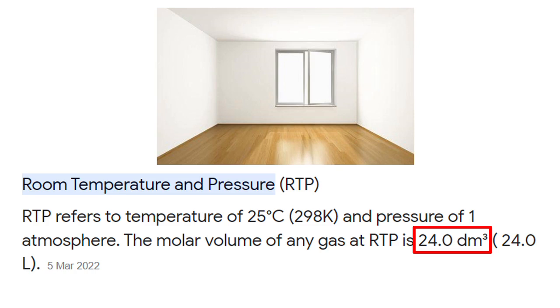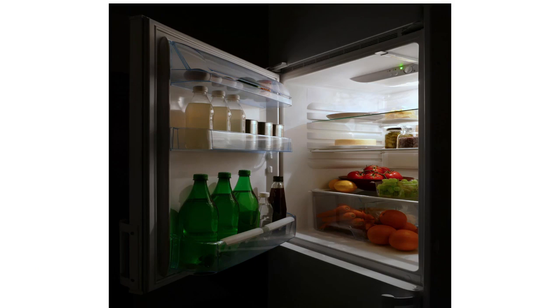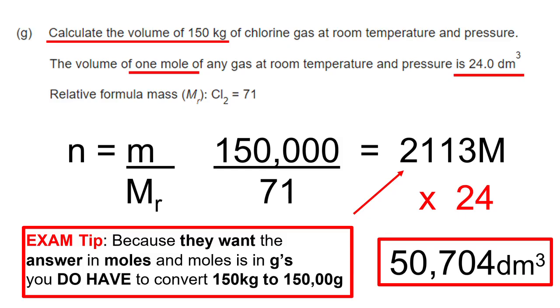And the key is at room temperature and pressure, because obviously the volume of a gas will change if I go up or down in pressure. So if you want to have a rough idea, it's around the volume of a fridge, around 24 liters, okay? Maybe a bit more than that, a bit less than that, okay? So play and pause here, make sure you can follow these questions.